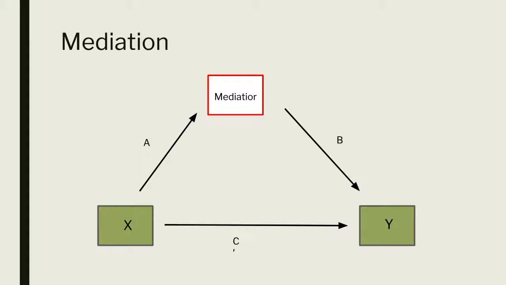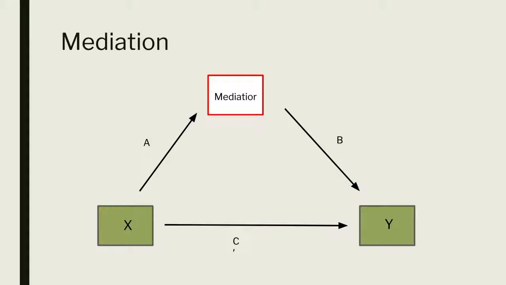So Baron and Kenny described the difference between a moderator and a mediator in that a moderator is going to specify when an effect is going to take place, whereas the mediator is going to explain how the effect occurs. And within the examples we're going to look at today, Preacher and Hayes would define it as a simple mediation. In an article written in 2008, they described two different types of mediation: simple mediation, which has just a single mediator, and multiple mediation, which has multiple mediating variables.